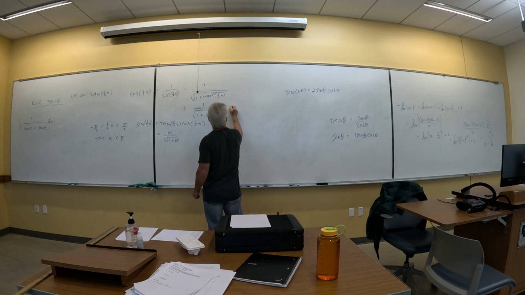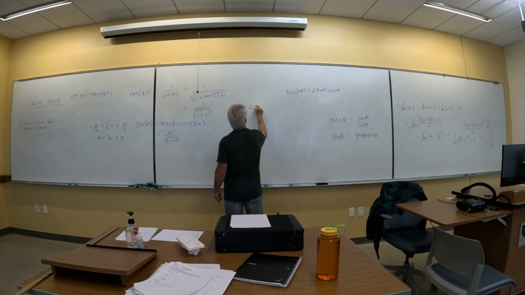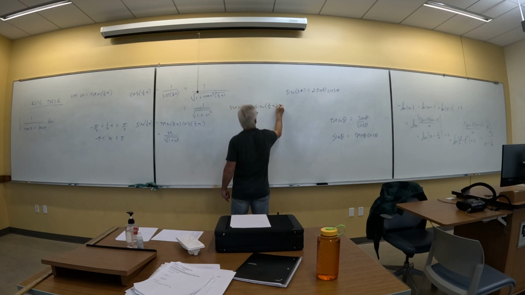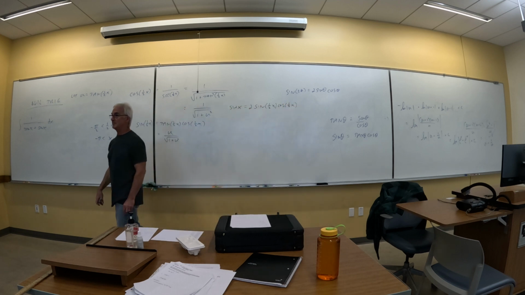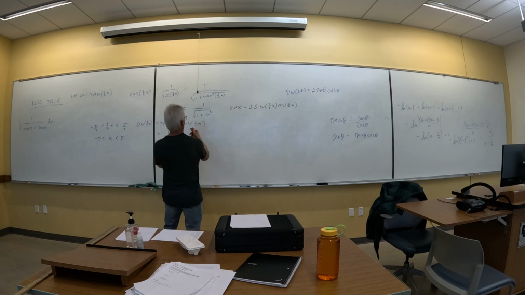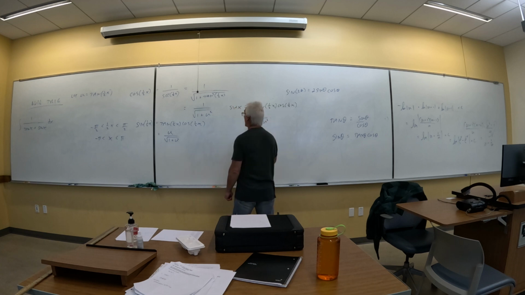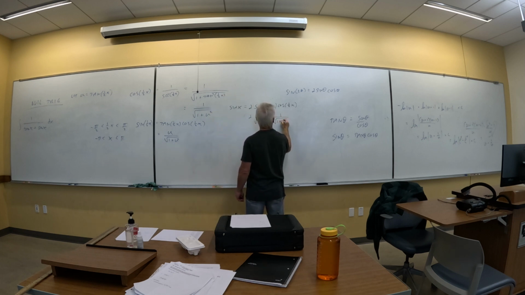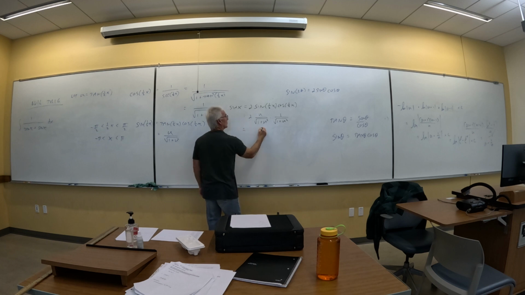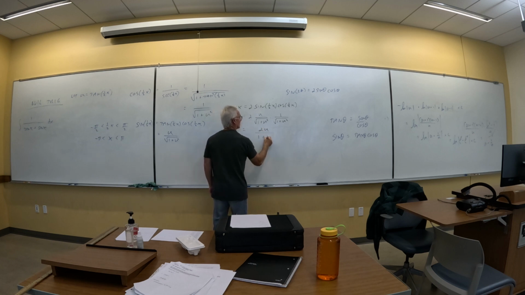So based on all the things I have here, wouldn't sine x be, I'll write it down, 2 times the sine of 1/2 x times the cosine of 1/2 x? Just using that double angle formula? But I have those sitting right here. So that would be 2 times u over square root of 1 plus u squared times, and the cosine was 1 over the square root of 1 plus u squared, and that gives me 2u over 1 plus u squared.